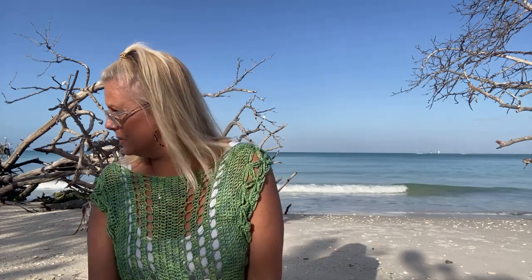I'm wearing the Fernanda crochet pattern top, and when you download this pattern, you'll find that the pullover version comes in lots of sizes, and there is also a second set of instructions for a sized poncho too, so you could make it much wider and wear it as an open poncho, or even wear it as a belted poncho as well. So lots of different options with this pattern, and it comes with detailed charts as well as written instructions for all those sizes.